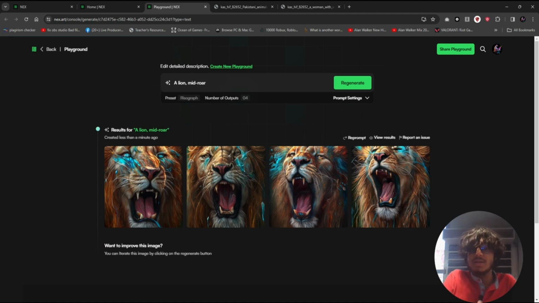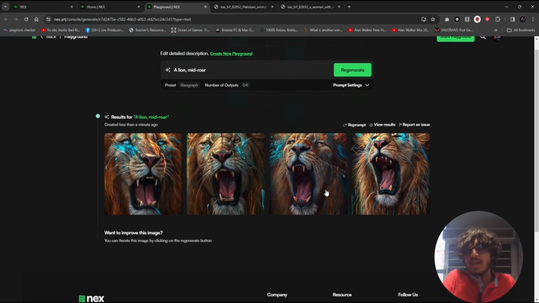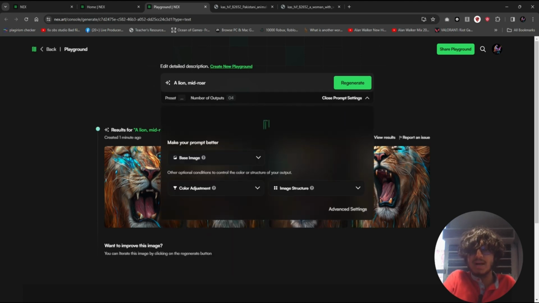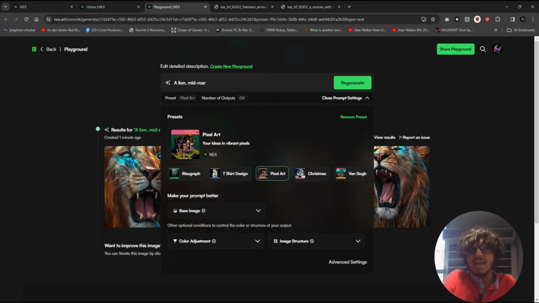Okay, so our images are ready, and it gives me more of the risograph type I was looking for. Of course, we're going to improve on this, and let's go for pixel art this time, and describe our picture even more. Let's go for a lion near a tree in the jungle. Let's give it a style, and also input the pixel art preset design in the text as well, in the style of pixel.